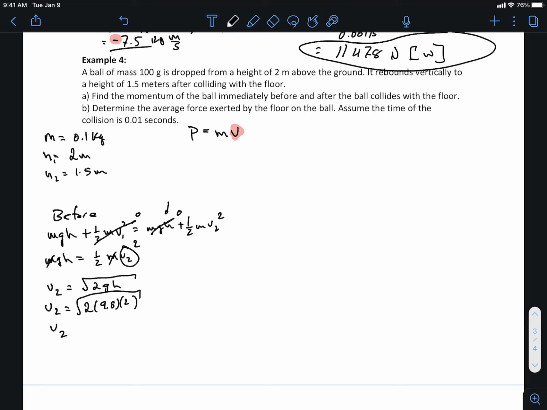Right? And so V2 should equal... actually, you know what? We're going to do something clever here. Let's leave it at that. I'm going to try and teach you guys something. We could get a number, and if you're comfortable getting a number and continuing to work with that question, do that, okay? But for the purposes of what I'm trying to show you here, we'll leave it there, okay? We know what V2 is now, no problem, right? But I want to leave it like this.